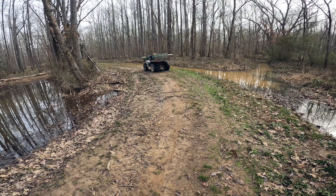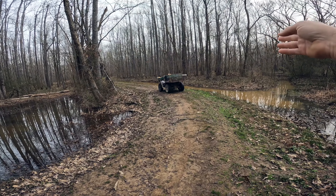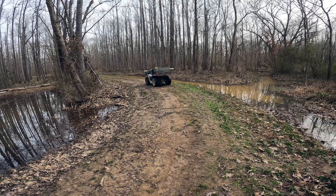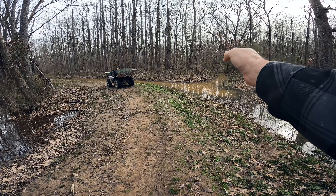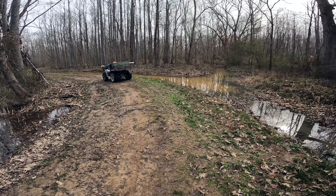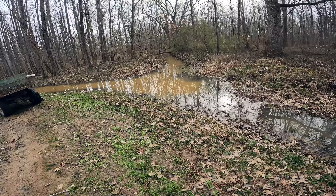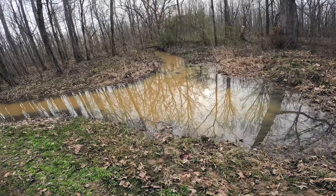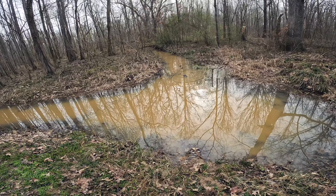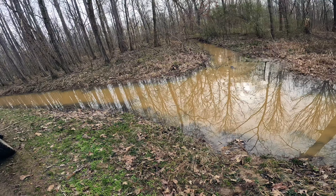All right trappers, we're down on that bottom going around this curve - kind of a nest curve at that bridge. Last few days I've had a coon and fed him a little. Set this side ditch here up a week ago - it made its first catch, but it's an otter that's still alive. It's in a 330, apparently must be flank caught. We'll get it dispatched and get the set remade and get on down the line.